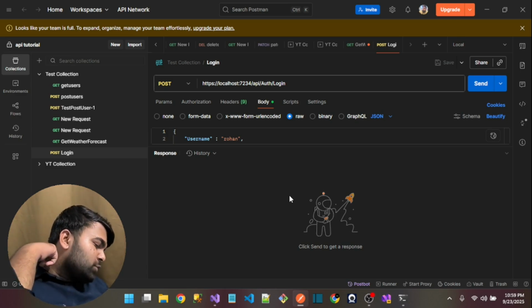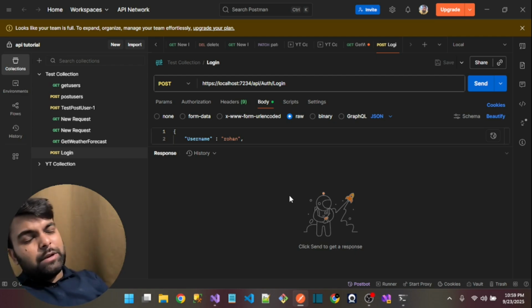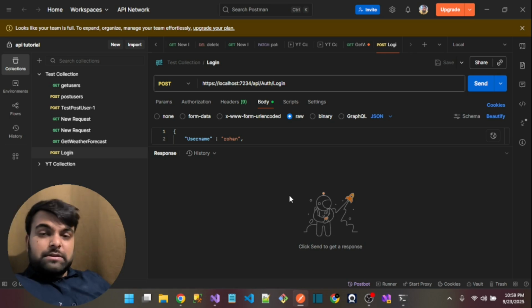Okay, so you can allow the tokens as long as you want, and there are no restrictions regarding assigning the expiration time of the access tokens.